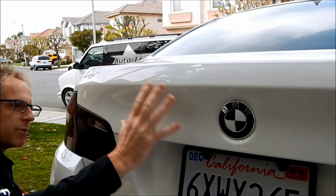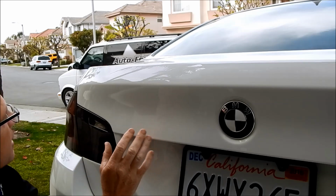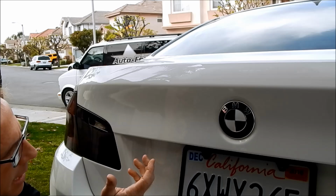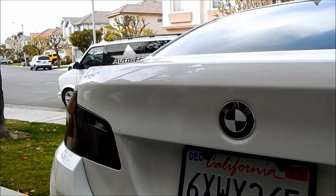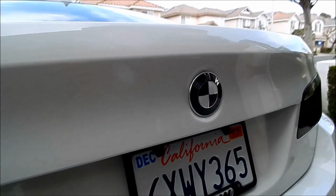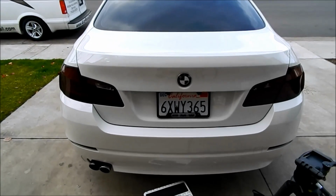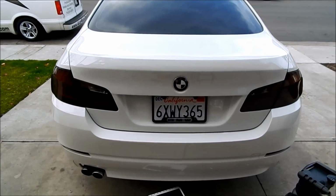So this looks completely stock, as though the emblems were never there. We have partly cloudy skies today, but we're in the direct shade. So whether it was sunny or not, it does not appear that any shadow whatsoever is left behind, which of course is the good news. We'll never be able to tell those emblems were there in the first place. So this is what we're shooting for.